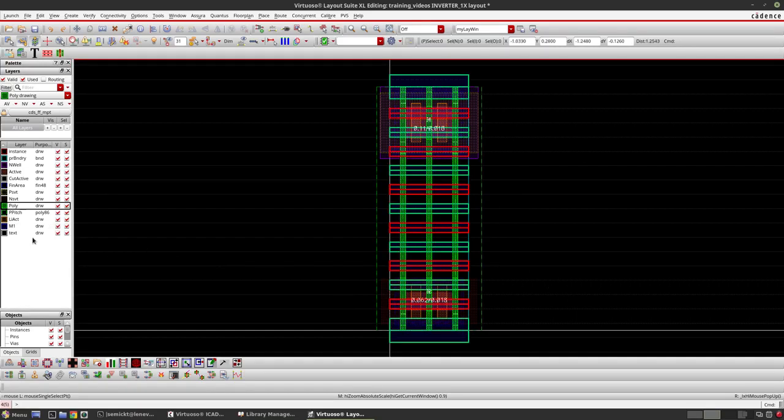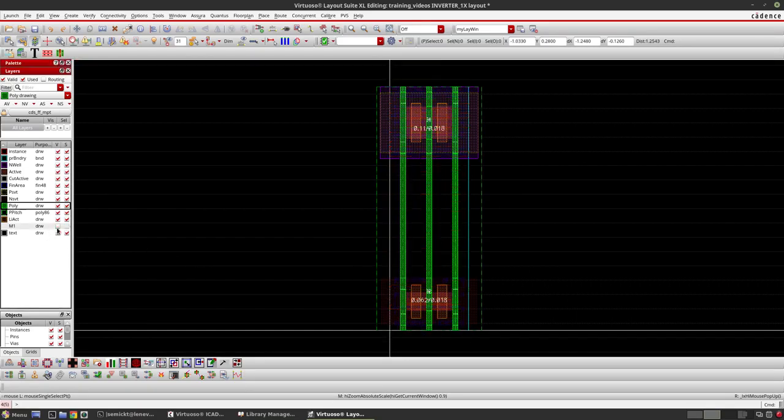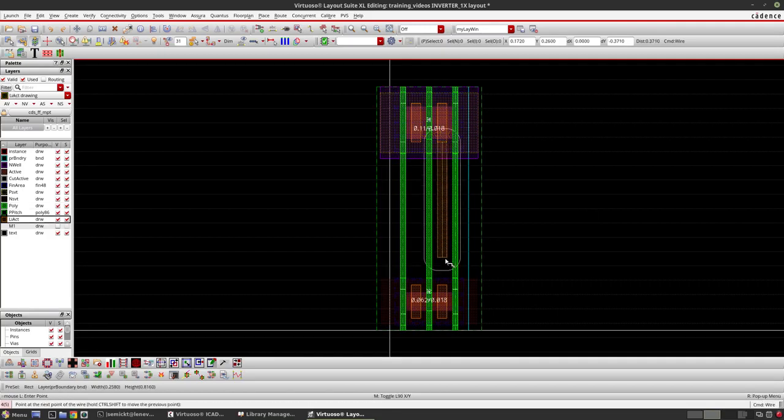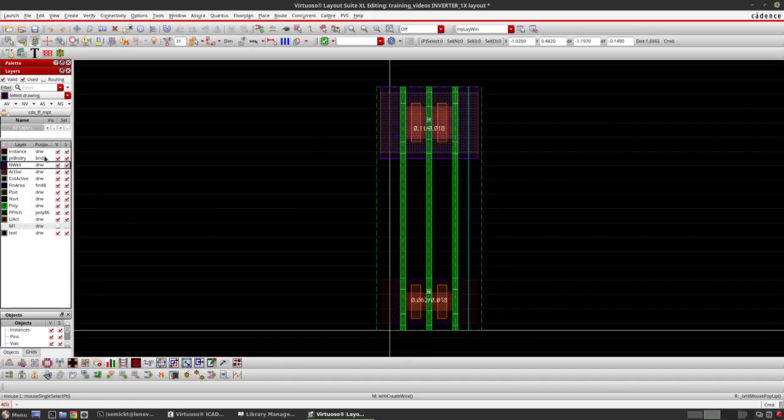So the next step is to join the drain to create the output node, right? So the next step is to join this LIACT. Okay, before that there are other layers that need to be done. So what I will do is I will just enable NVEL.